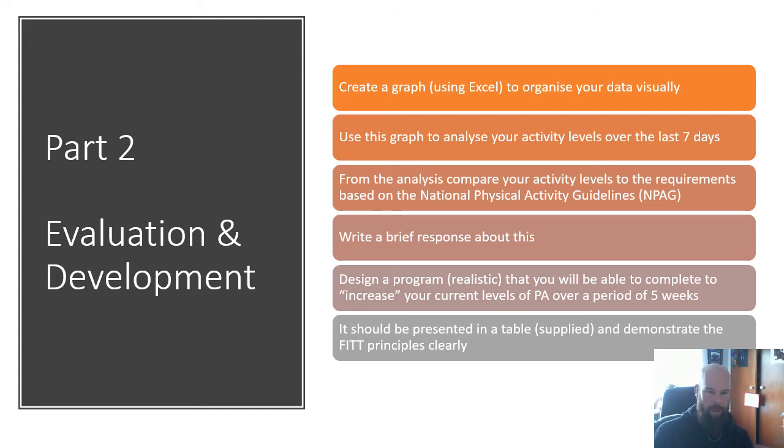But you need to be able to achieve these goals that you set yourself. So say you're doing 30 minutes a day. Realistically, you guys should be doing about 60 minutes. So you would say that you want to increase your physical activity to meet the guidelines. It's not unachievable. It is pretty realistic, but to say that you're going to go from 30 minutes to 2 hours of physical activity in my plan, that's probably not going to happen. Okay. So you need to keep it realistic, and you will be assessed on whether or not you do this. And I'm going to know if you're telling porkies about it. Let's be honest. I'm not stupid. None of your teachers are stupid.